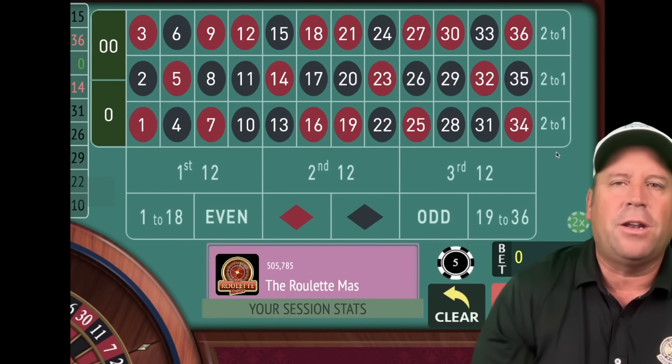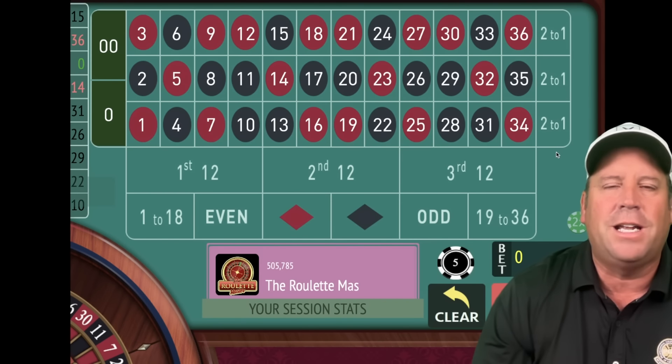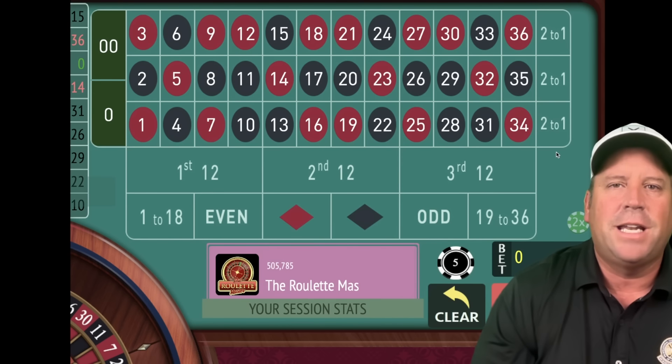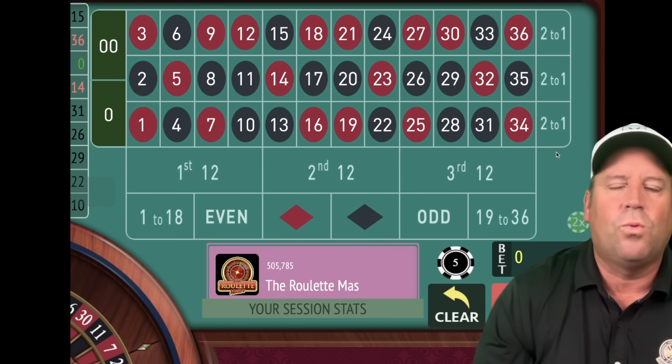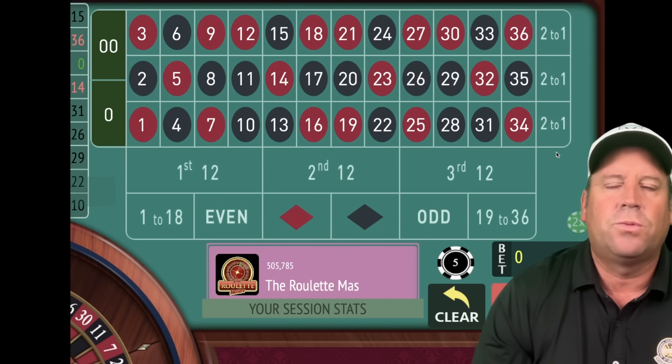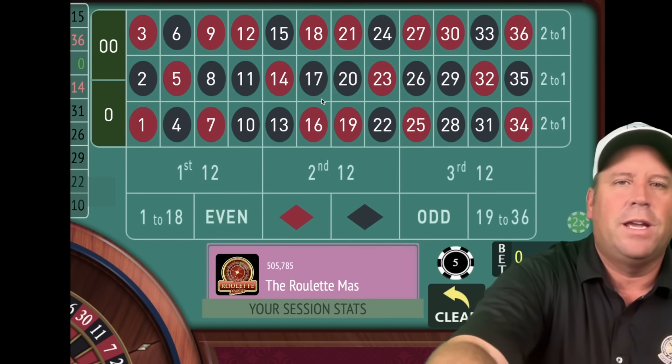This is the Roulette Master, and you're not going to want to miss these two incredible roulette strategies. Today's system was sent in by Silent Tiger — this is called Tiger's Gold. We're going to put it up against Moving Corners from Kentucky White. We're going to try both these out and see which one does the best in 15 minutes. Let's go ahead and place the bet.